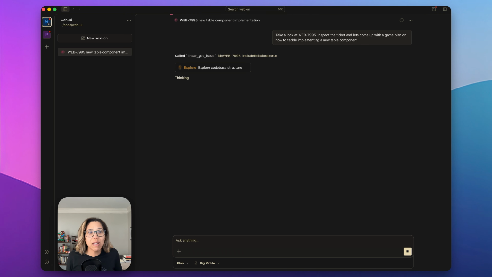And so this takes some time because it's going through reading the ticket information. I actually have a Figma link attached to the ticket, so it should be smart enough to know, okay, this is Figma, and then go ahead and know to use the Figma MCP to be able to inspect those designs. But this is probably going to take, it's already taking a few seconds, maybe even a minute or two, to go ahead and read it.